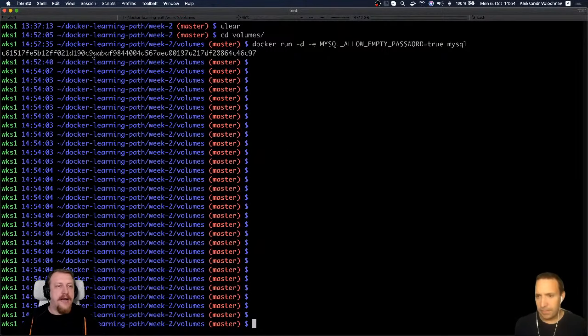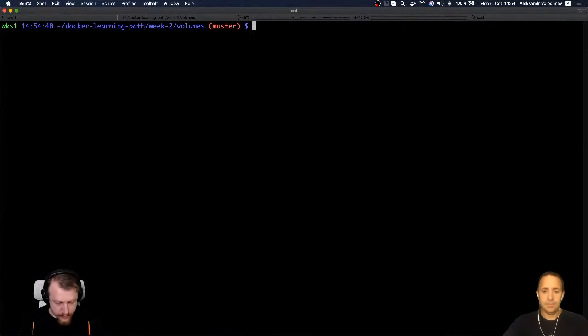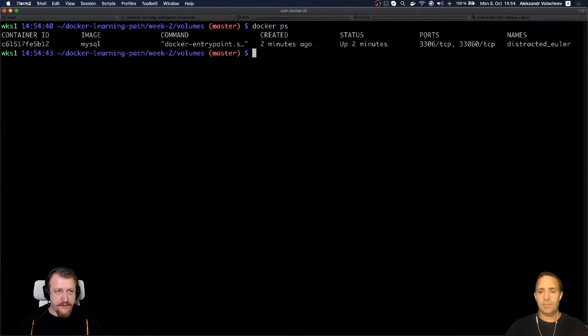So, okay, and I have the ID of a Docker container running. So let's take a look at what I have right now. I have my MySQL container running with ports, with a name and so on. And what I want to do now is attach to this container to see what's going on and how it is inside. And I want to go for docker exec. Exec allows you to run a command on a running container, exactly inside it.